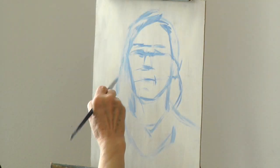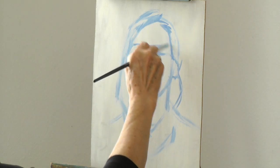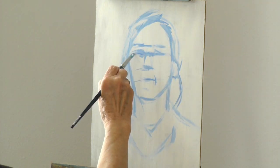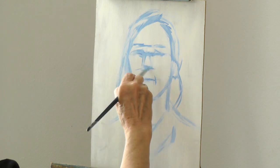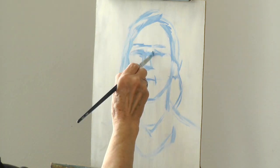But I like the way the hair falls. I like to put all that in right away. Gotta have enough space here, so I think I need to push the nose. I need to push your nose over a little. So, good thing she's a friend.